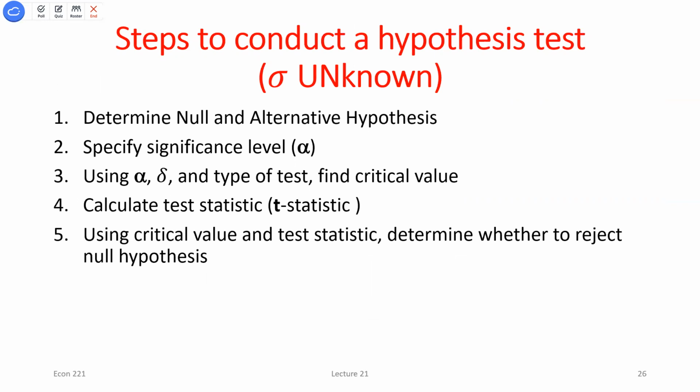The only thing that's changed is when I'm calculating my test statistic, it no longer comes from a standard normal distribution or the Z tables. It's coming from a student t distribution. So instead of a Z statistic, you might call this a T statistic, right? Just identifying it's a test statistic coming from the student t distribution as opposed to a Z statistic, which is a test statistic coming from the standard normal distribution. Okay. But once we have that, all the principles apply, right? If the p-value is less than alpha, we can reject. If my test statistic is larger than the critical value, in absolute terms, I can reject. And nothing else has really changed.